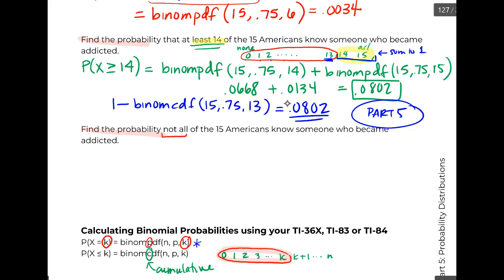So our last probability here, so we can finish up this very long video, is the probability of not all of the 15. Again, this is really hard to think about in terms of, I don't know, my brain. And I actually have to do this every single time. All would be 15, so not all is everything else. This is actually what I'm interested in. Not all. I want this, which is the perfect setup for CDF, because we circled the left side of this.